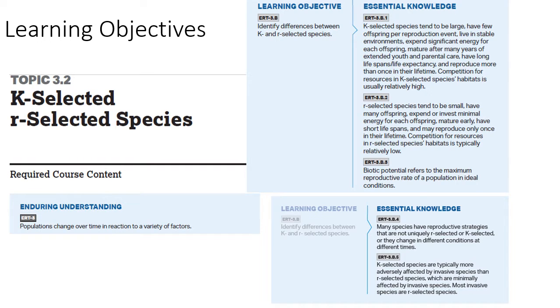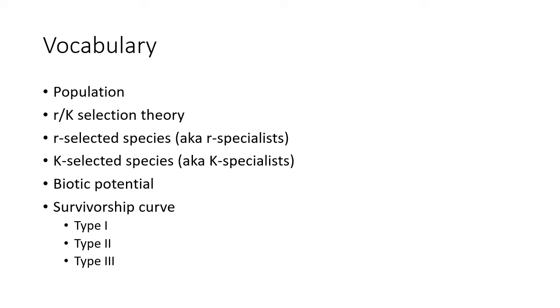This one is just on this slide and they're out of order 1, 2, 3, just so that I can get this one, which has a lot more essential knowledge all on one slide. Okay, but there's really no reason that I have this on this slide. So all three of those learning objectives pretty well mesh together, which is why we're talking about three of them all in one PowerPoint. The vocab, just like normal, I'm gonna skip, but you can pause this now and jot this down.